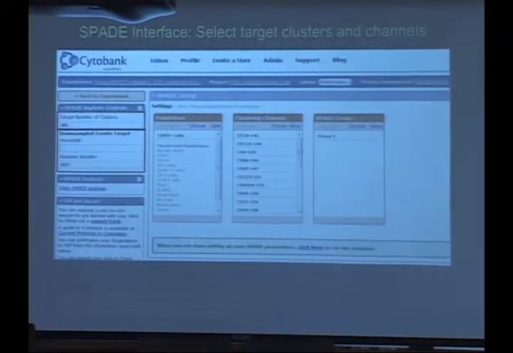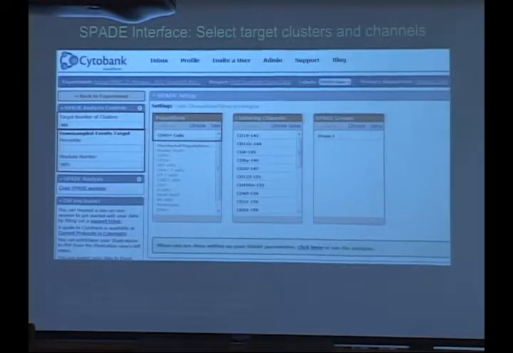The first is a density-dependent downsampling. So if you're interested in looking for, for example, rare populations, typically the reason why we haven't replaced manual gating with completely automated tools is that rare populations are very hard to find. And so this downsampling step gives those populations a fighting chance of being found by the algorithm. So when you're actually going through and doing your analysis, you might be able to find some of those rare cells.